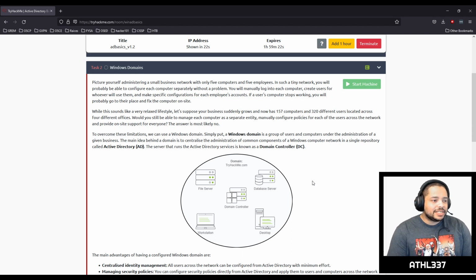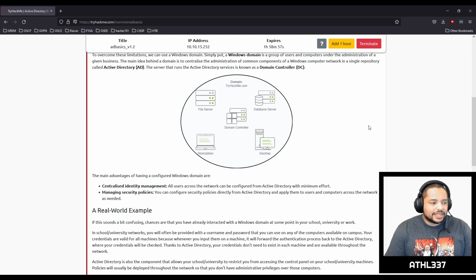To overcome these limitations, we can use a Windows domain. Simply put, a Windows domain is a group of users and computers under the administration of a given business. The main idea behind a domain is to centralize the administration of common components of a Windows computer network in a single repository called Active Directory. The server that runs the Active Directory services is known as a domain controller, a DC.